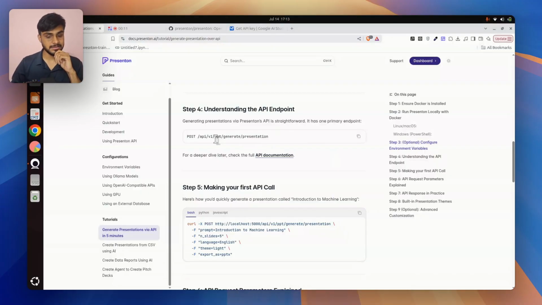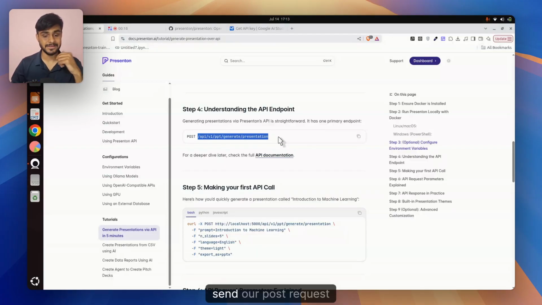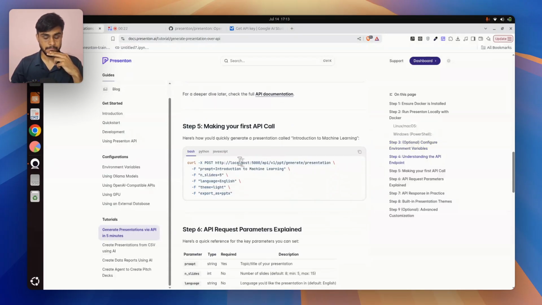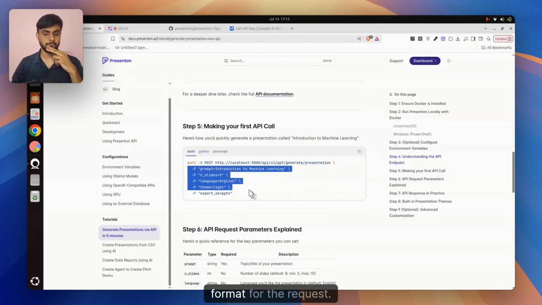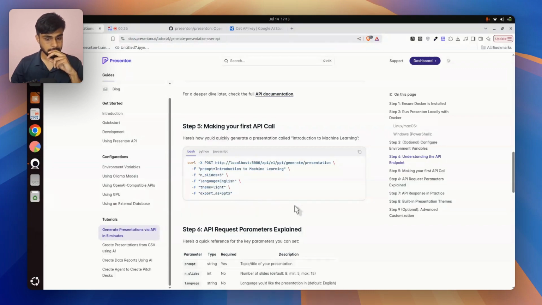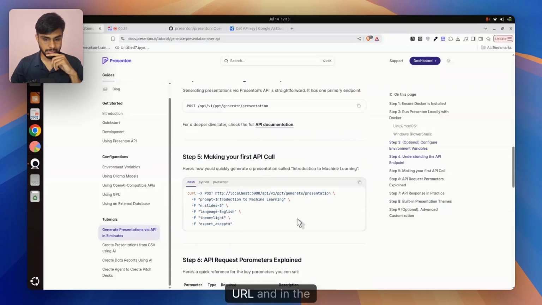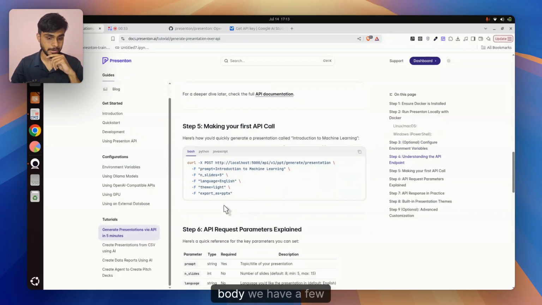So here is the URL, the endpoint where we should send our post request, and here is the format for the request. So yeah, so this is the URL, and in the body we have a few things over here.